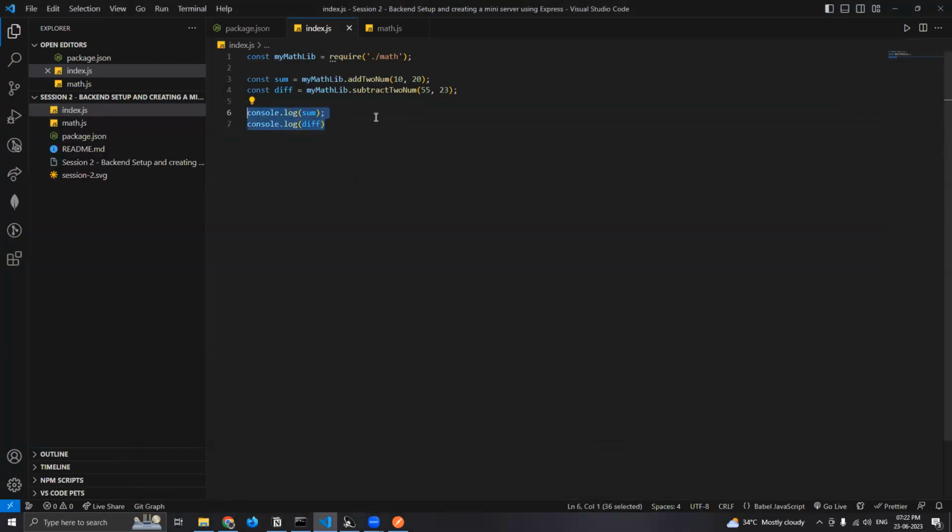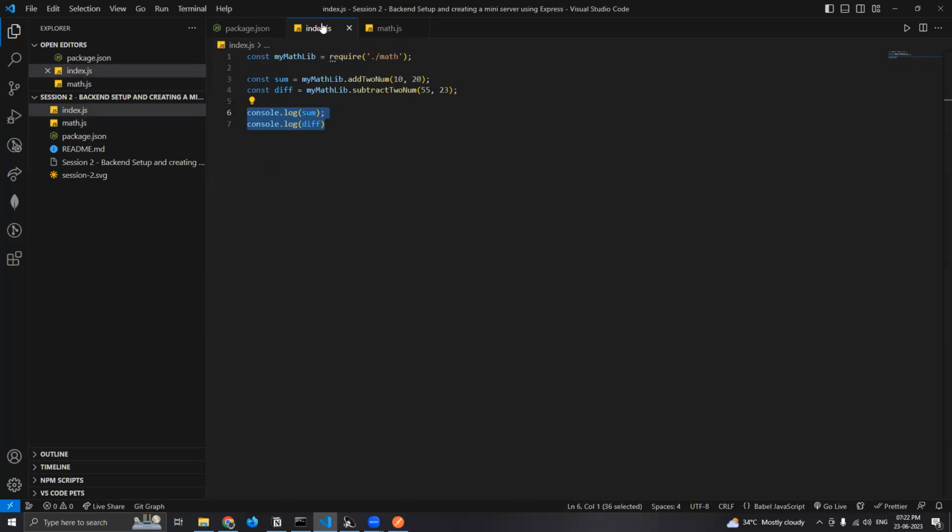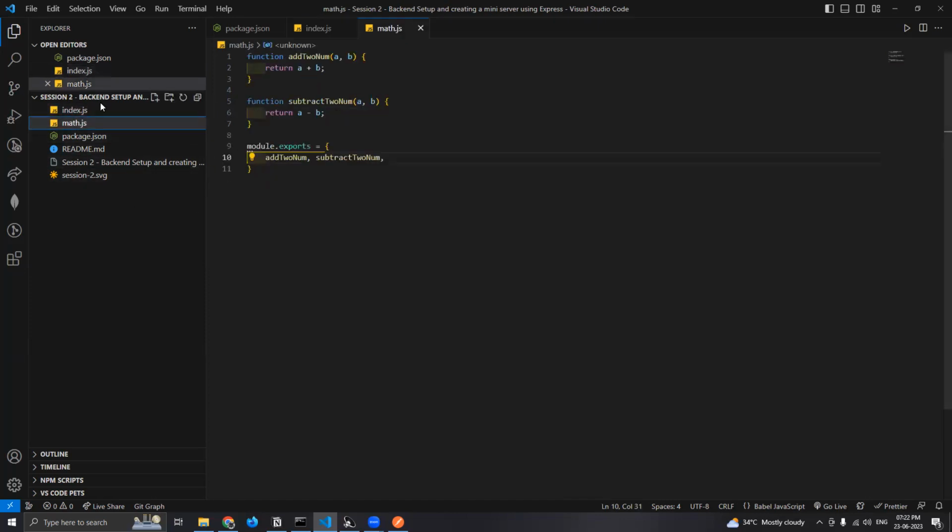This is basically how you can create your own modules. And you could say, why not just write it in the same file? It's pretty small code, it doesn't really make much of a difference. But in large code bases, imagine the number of functions like this, the number of modules that you don't have here, but put in a single file. It will probably go to 5,000 or 10,000 lines of code, and that's not really good when it comes to working as a team or trying to debug your code. It's really tough. But when you work with separate modules, you're basically code splitting, making it cleaner and more readable. All right.